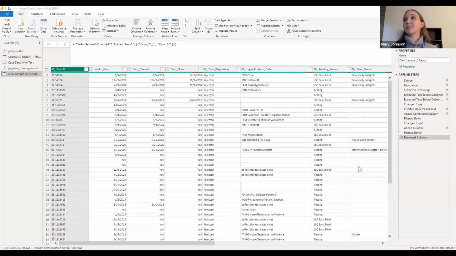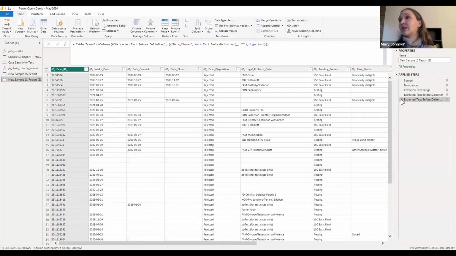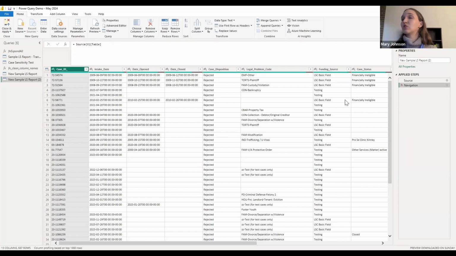But okay, one of the things that I really like about Power Query is if you just wanted to duplicate your whole query and everything that you've done, you can go to Manage up here, and you can duplicate or you can reference. For right now, I'm just going to duplicate it, and I'm going to undo in this new version the different things that I've done so that I just have a really clean version of how everything looked at the beginning.